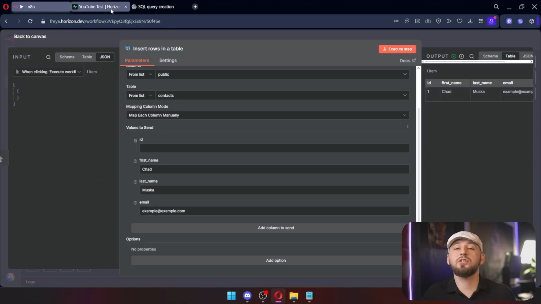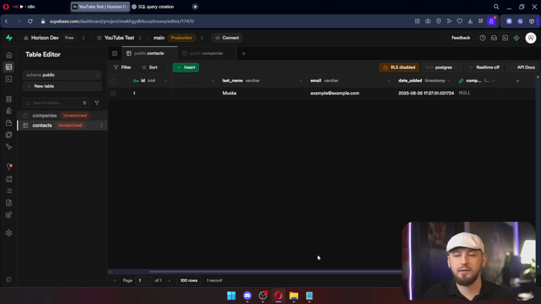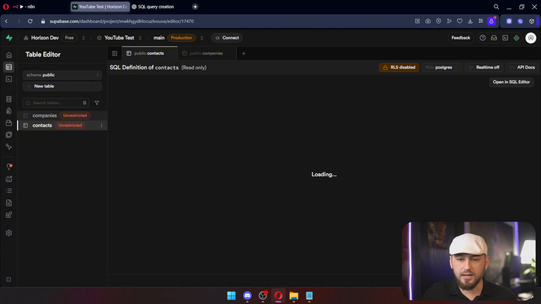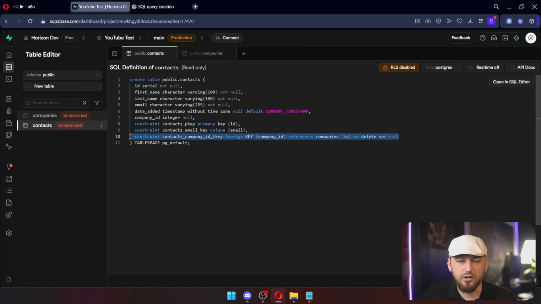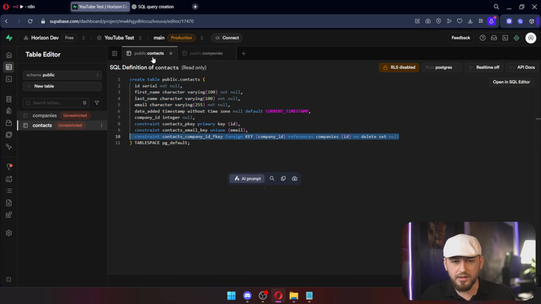So this actually lets us create a contact in the table. If we go here, we now have a contact in the contact database, but it's not connected to any company at all. You might ask me why. Well, because here under the definition, we don't have not null. You see these ones that say not null, that means they're required. Company here is not required, right? So we want that to be required.